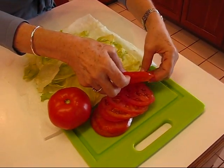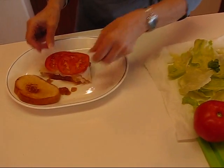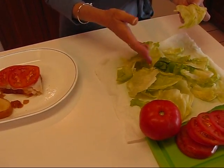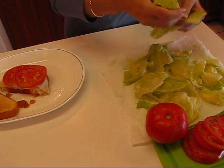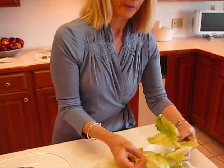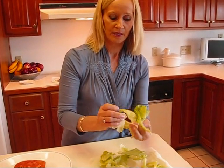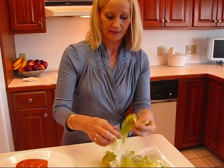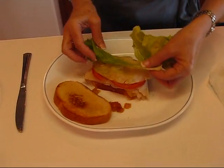Both sandwiches we had were finished off with thin sliced tomatoes and some lettuce leaves. You want fresh tomatoes and fresh lettuce — the lettuce should be outer leaves so they're very thin and easy to work with. This is iceberg lettuce. When you go to the center, it's going to be really crisp and crunchy and want to curl up, so try to stay toward the outside, and those go really nicely onto your sandwich.